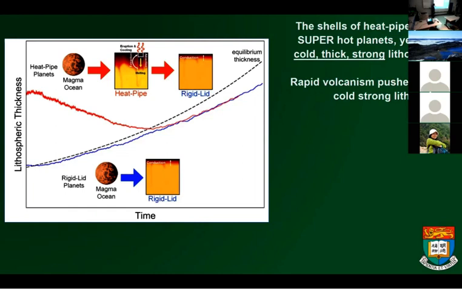So this is plotting lithosphere thickness against time. For a standard stagnant lid, it's just going to thicken with time, become thicker and thicker and thicker until it's essentially a dead planet. Heat pipe, as we've already seen, works pretty differently. With heat pipe, since you're losing the heat via volcanic advection, you're piling up a ton of material at the surface, building a hugely thick lithosphere. And the slower you're losing heat, the slower you're pushing down cold lithosphere, the thinner the lithosphere can become. So a heat pipe lithosphere starts incredibly thick, thins with time, until it eventually simply becomes a stagnant lithosphere. Once it's no longer producing enough volcanics to be any different from just conductive cooling, then it's essentially a stagnant lid planet.